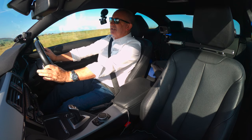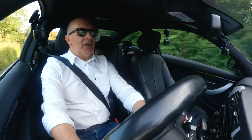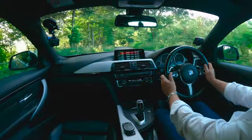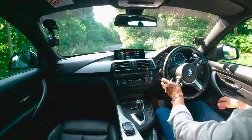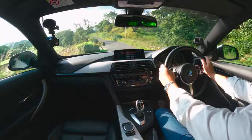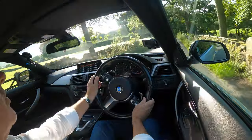I wouldn't say it's a car for country roads, but certainly for smooth, winding roads. It drives very nicely. The seats are comfortable sports seats — also two-position electric memory seats. Set your profile from the driver key and the seat moves to your position when you get in, and it moves your mirrors as well.